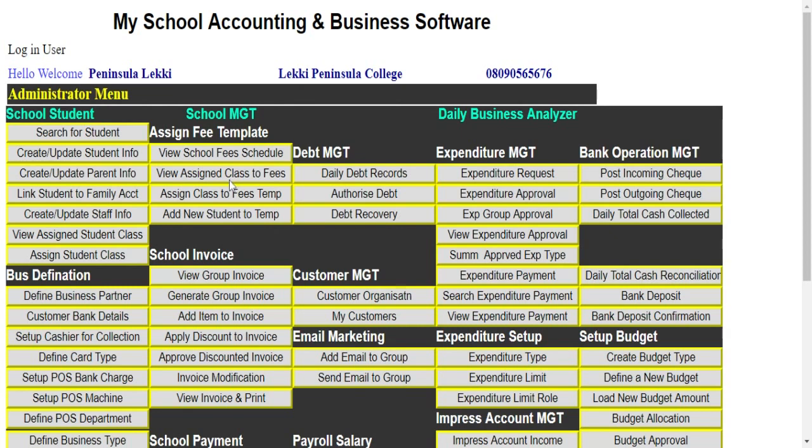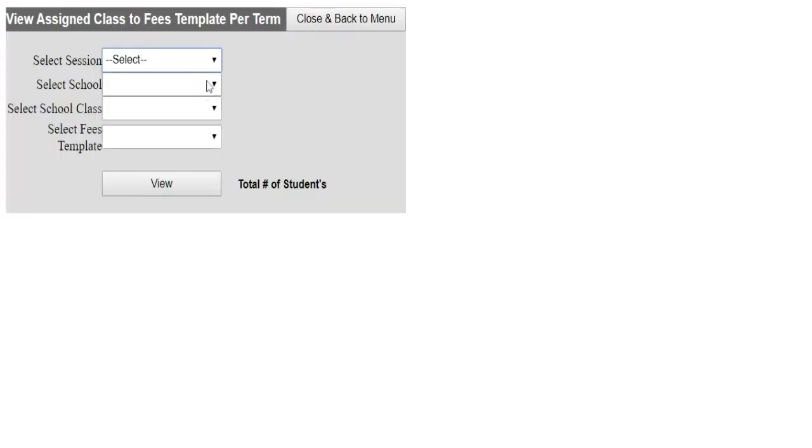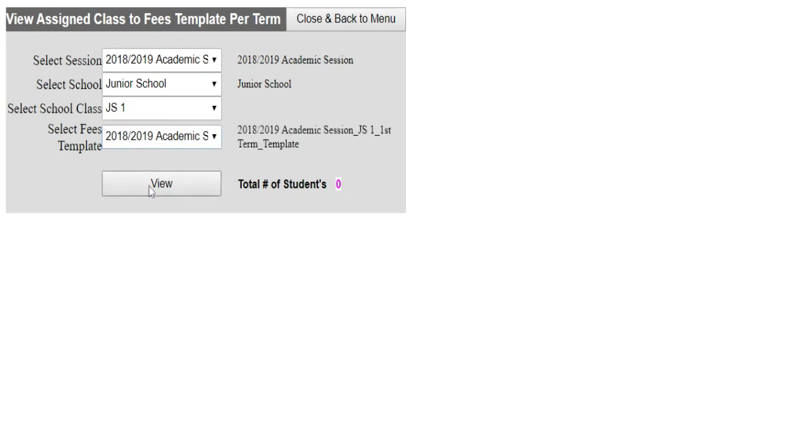Next thing we want to look at is how we can see the classes that have been assigned to each of these schedules. So you pick a section, maybe junior school, then you pick JS1, and then you pick first term, and you say view.